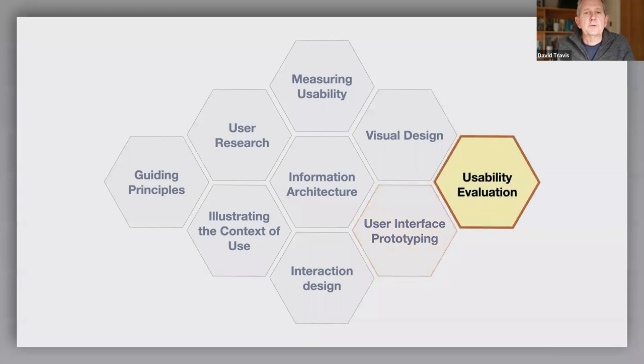And then the final section of the syllabus covers how to evaluate the usability of systems. So the syllabus covers the steps required to run an in-person thinking aloud usability test, but it's not just about usability testing. Evaluation can include methods like heuristic evaluation and A/B testing. And as you can see, it's a pretty comprehensive syllabus. But how useful is it?